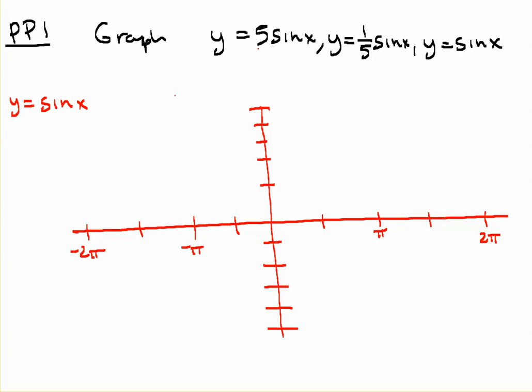Okay, now let's start our sine curve. The regular sine curve is going to be 0, 0, right? Then it goes up to 1. Notice what I'm doing is I'm breaking it up into sort of 4 different pieces. I start at 0. I go up to its highest point. I go back down to 0, then I go to its lowest point, and then I go to 2 pi. Hey, those are the things from the previous slide. Interesting.